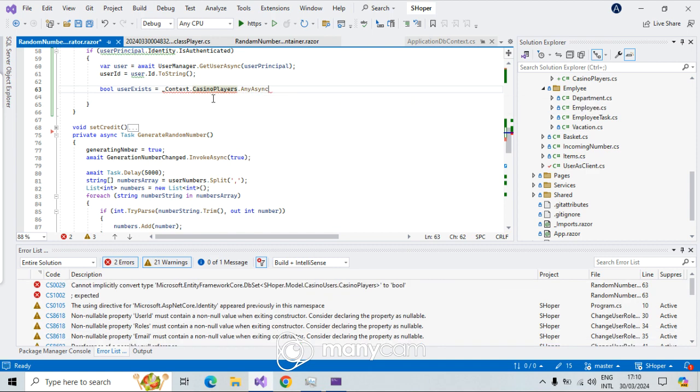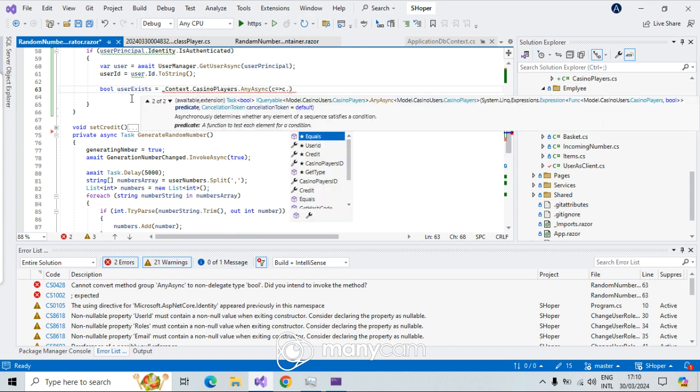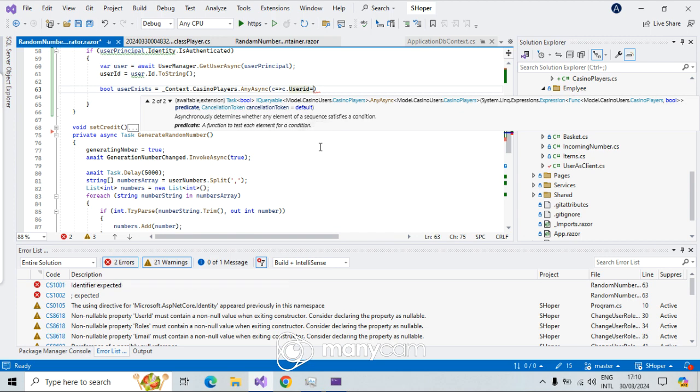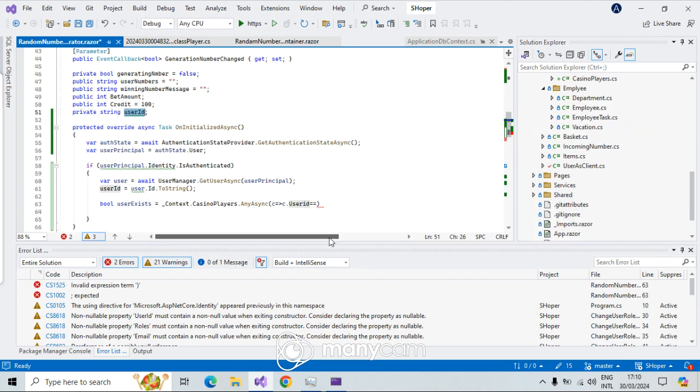Is there any user like this in the database? In which condition? AnyAsync, and I say c.UserID is equal to this user ID. Okay, in this approach I know whether I have a user like that.